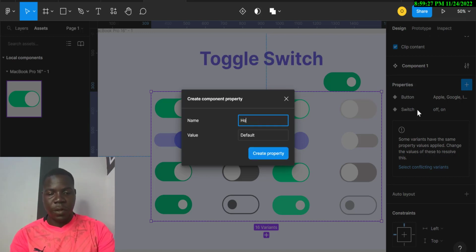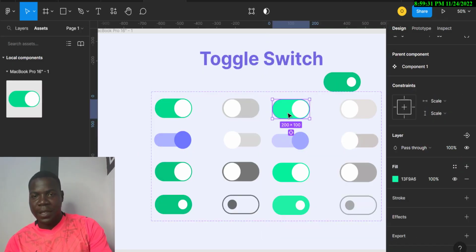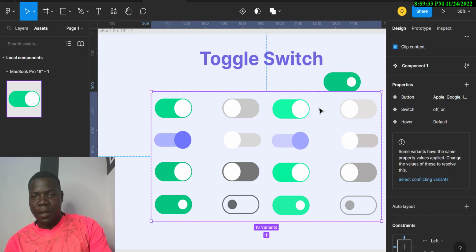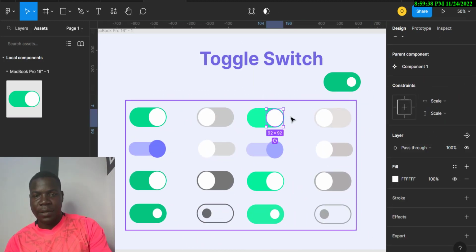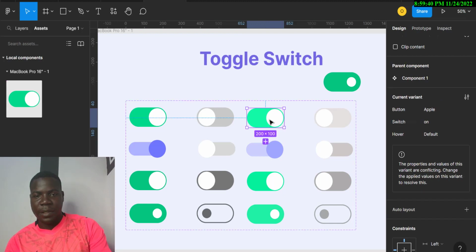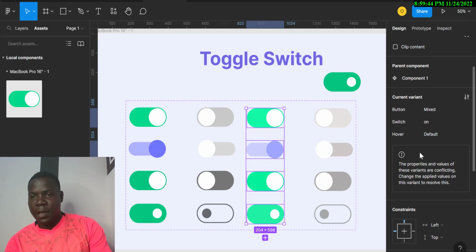I'll call this over. So you come inside, and I will highlight everything inside. I like this, I like this, I like this.